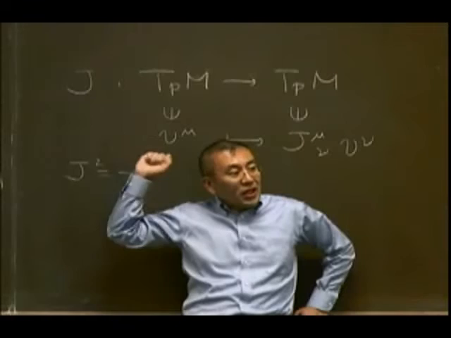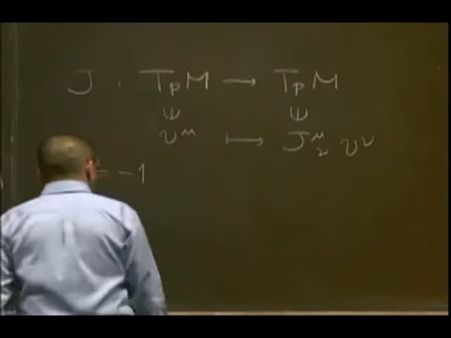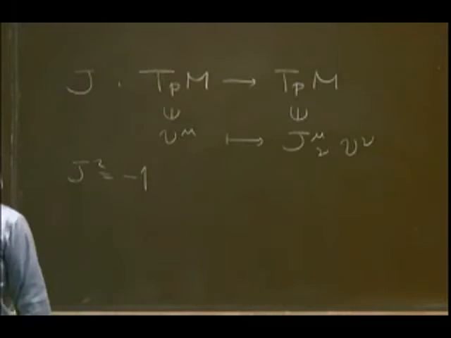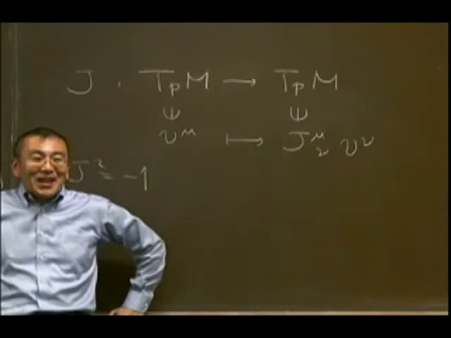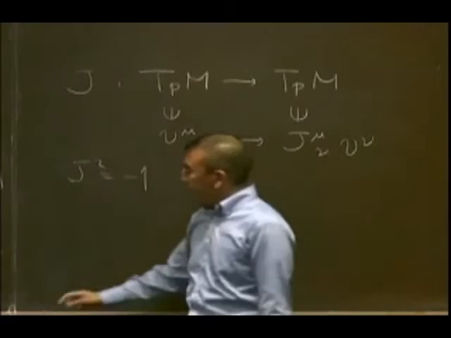You can ask, well, you don't have to ask, but I'm going to ask whether this can be diagonalized. Suppose this is diagonalized, then what can happen? Since J squared satisfies this identity, the eigenvalues of J should also satisfy the same identity. So you have to have some number which squares to minus 1. Do you know such a number? Actually, there are two numbers which do that: i and minus i. So if you have a matrix like that, i and minus i appear as its eigenvalues. But there is a problem with that, because i is an imaginary unit.